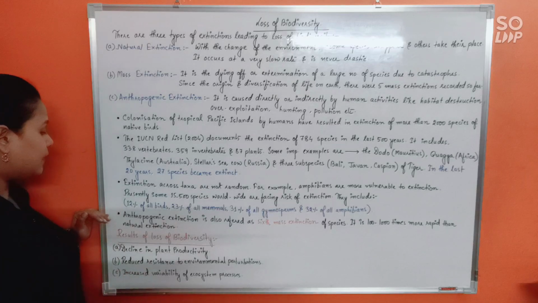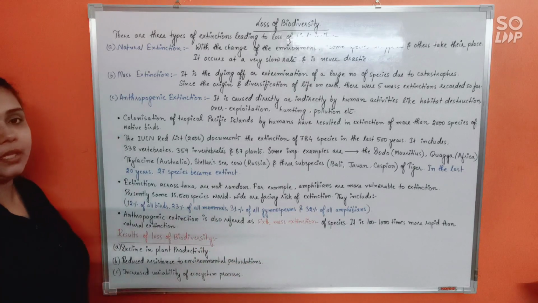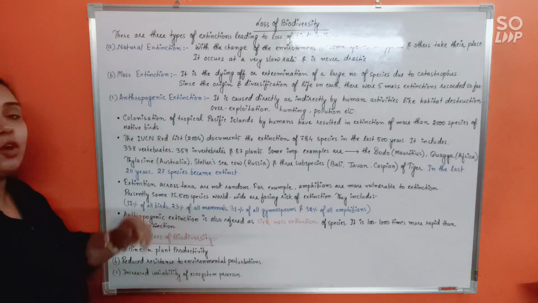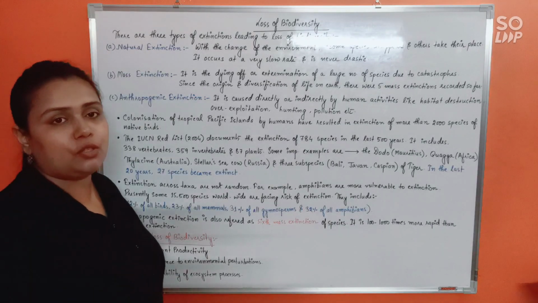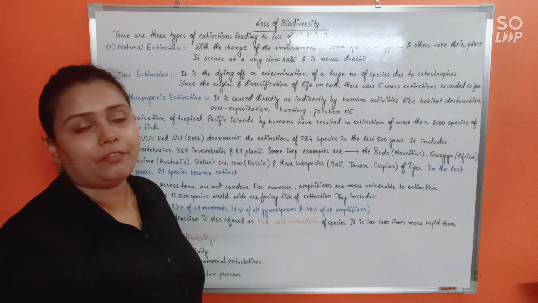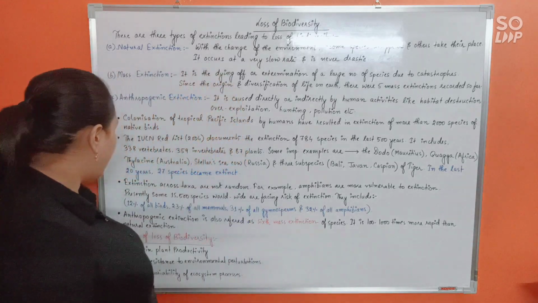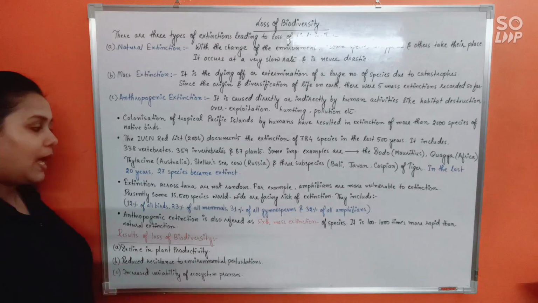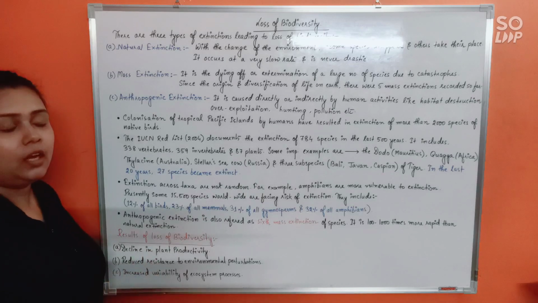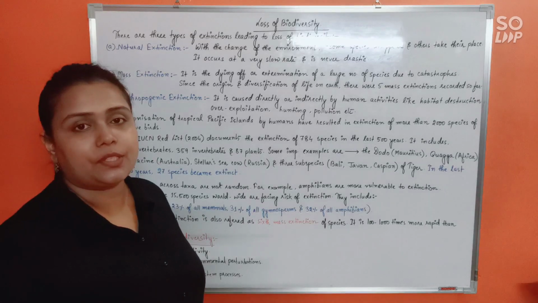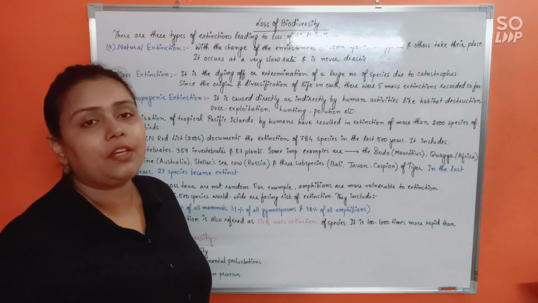Alright. Next, anthropogenic extinction is also referred to as the sixth mass extinction. Do remember that. Five mass extinctions have already been recorded on Earth so far, but the extinctions happening today due to man-made activities can be referred to as the sixth mass extinction. It is 100 to 1000 times more rapid than natural extinction. It is also being suggested that if this rate of extinction keeps continuing, then within 100 years, half of all species present on Earth today would be gone.